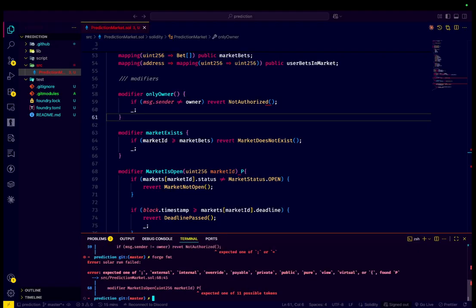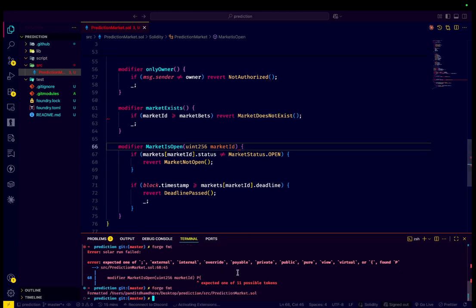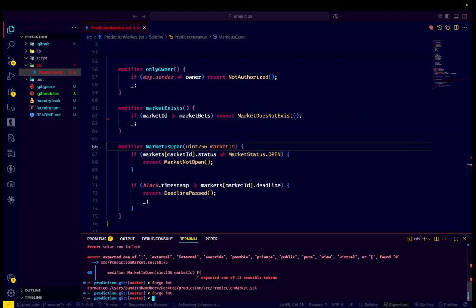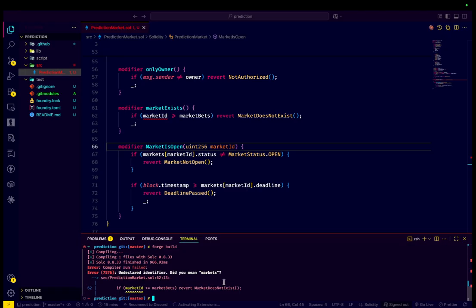Let's format the modifier. Yes, there is some mistake. Then forge build, and it is compiling.